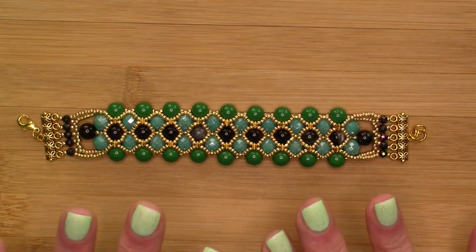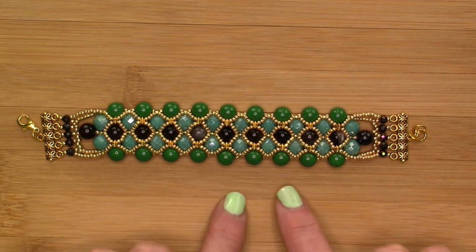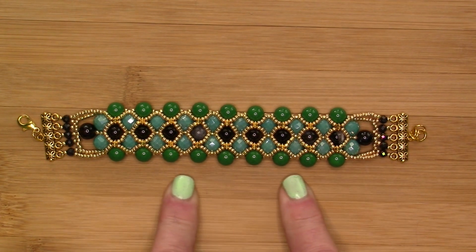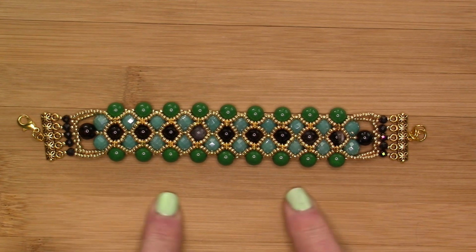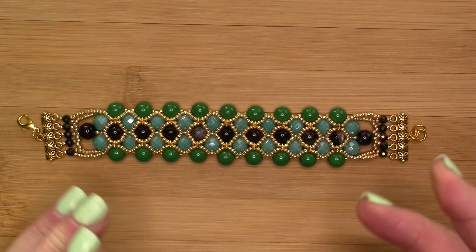What I like about this piece, and I do have a PDF tutorial to go with it, oh yes, is that you can make it a little bit smaller. So this piece here is only about 4 to 4.5 inches long. Now my wrist, I always wear a 7.5 to 7 3/4 bracelet, unless it's a bangle, then it's a little bit bigger. But for my cuff bracelets, I don't want them super tight, but I don't want them super loose either.